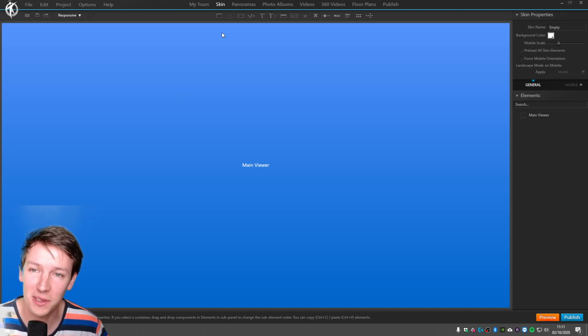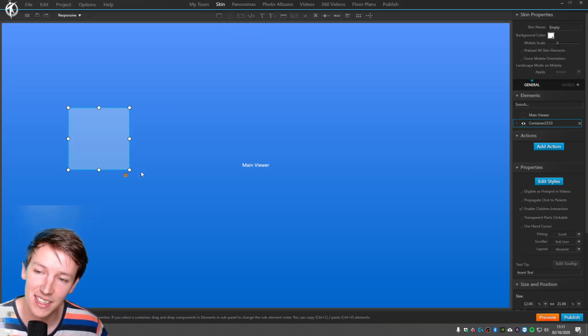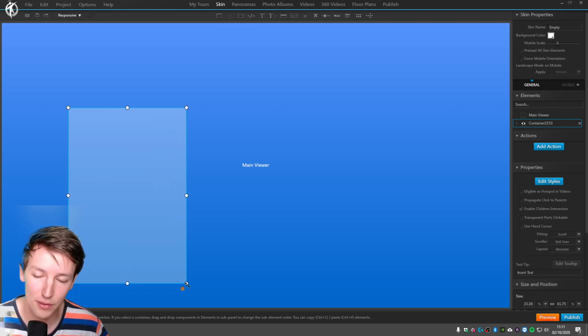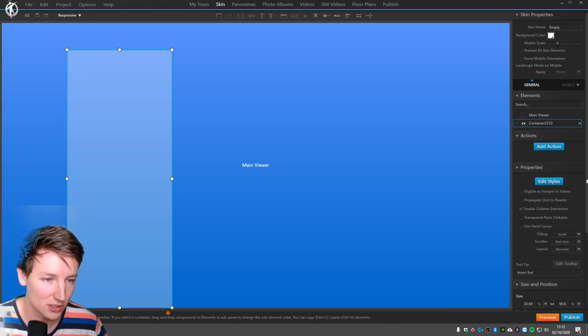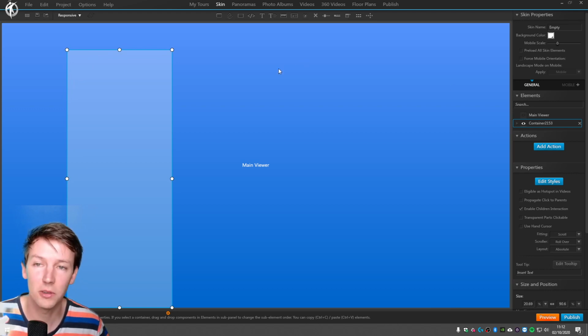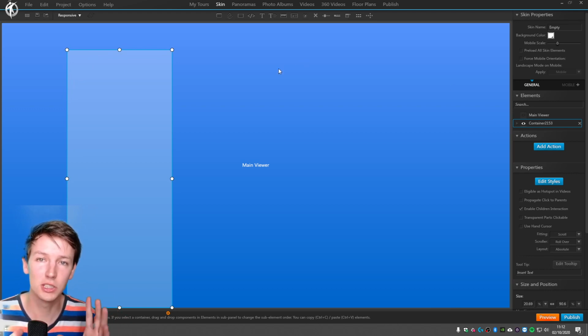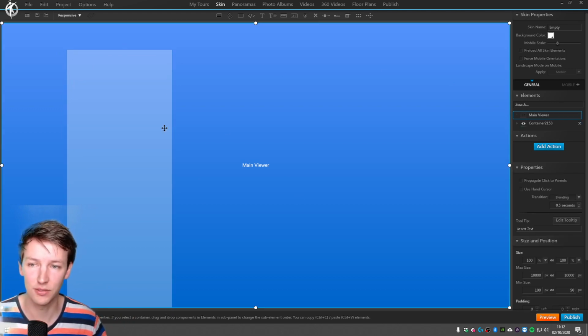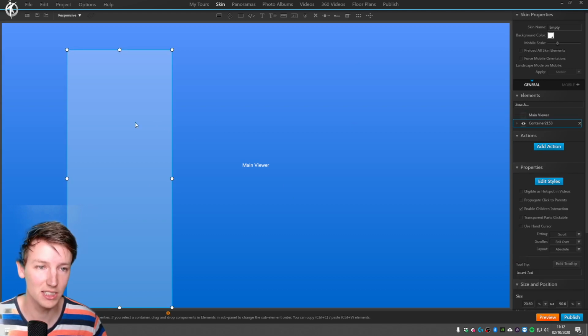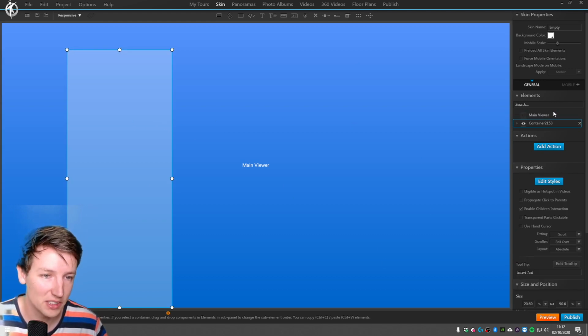So first thing we're going to do is create a container. And there's a few things you have to be very aware of when you're creating containers. When you're working in the skin, you have this viewer area where you can work and click, but you also have this hierarchy on the right.